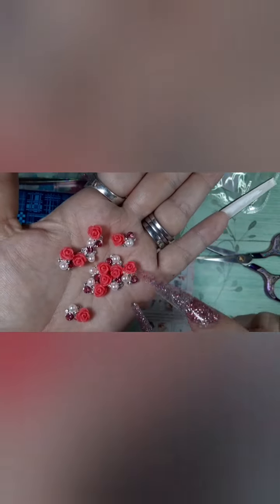Look at these. So cute. I want to be able to make my own clusters as pretty as these. So I need to practice. Because the struggle is real.